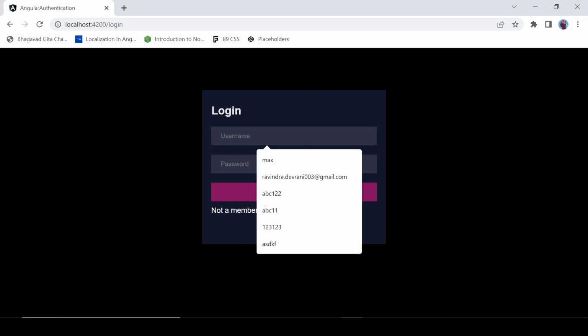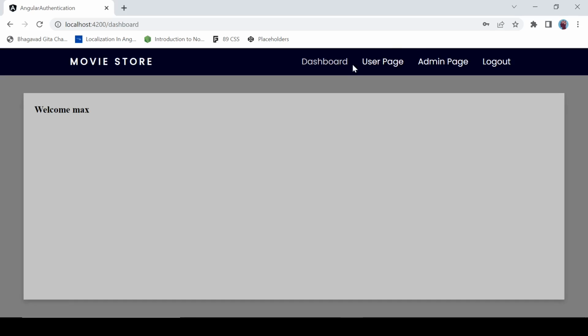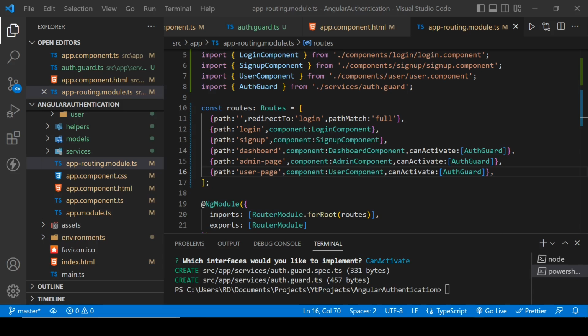Now let's log in again, max@123. So now try to access some authenticated data. Okay, let's write some more services here. ng g services protected. So we are trying to access some protected resource.